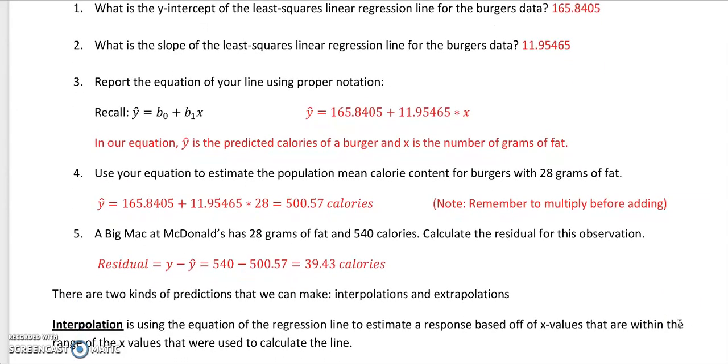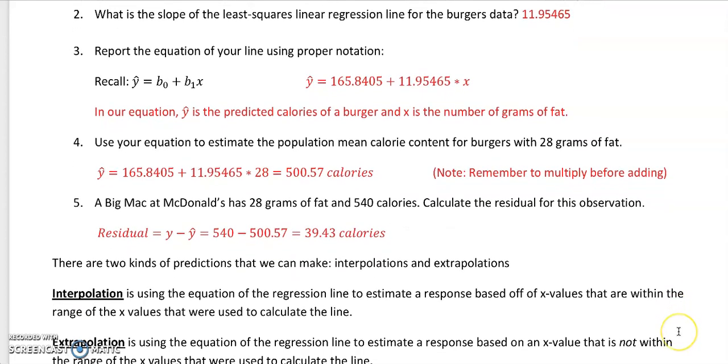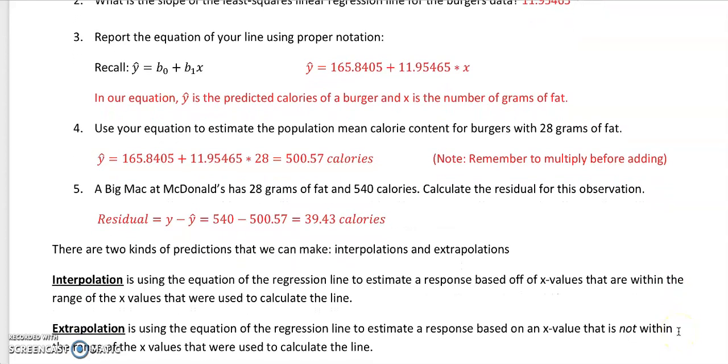So an interpolation is when we use our equation, so this estimated line, to predict a response that's based off of x values within the range of other x values that we've already seen. So other x values that we used to calculate this line.